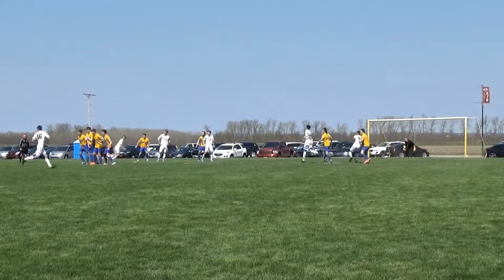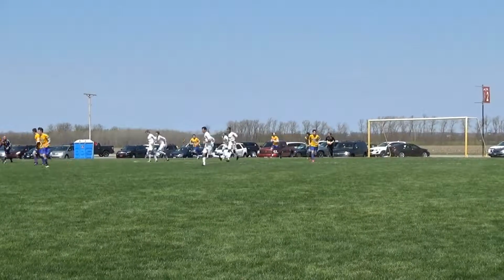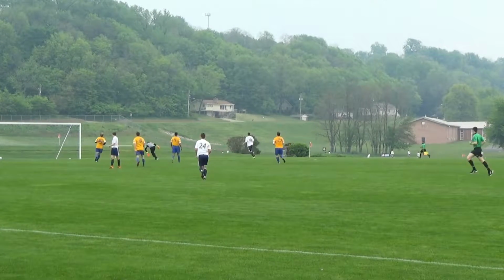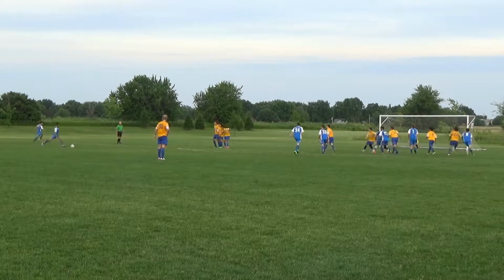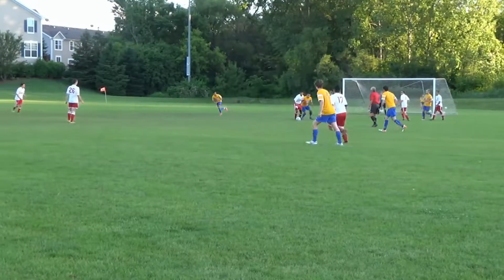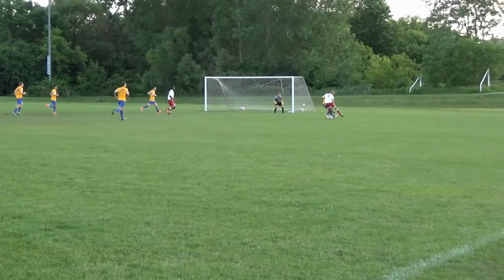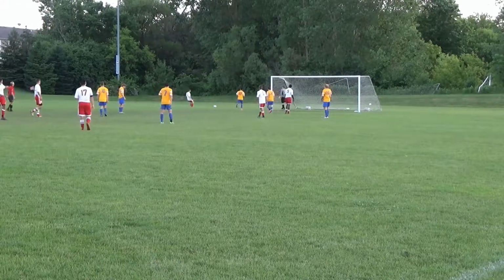Here I got my wall set and I'm shifted far post, but I can still make it to the near post if they go over the wall. Great positioning here to cut off the angle. Quick shuffle step here, no need to dive. Nice shot, Nathan. Now. This one's a bouncing shot, so I just want to get out of play. Nice job!